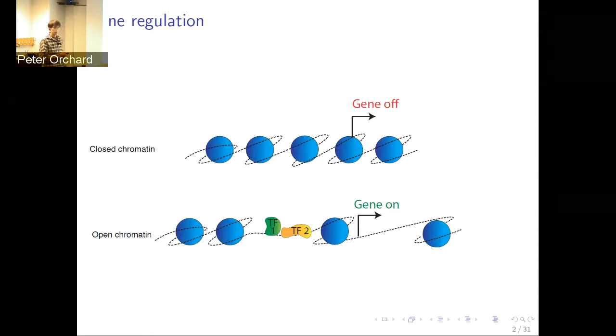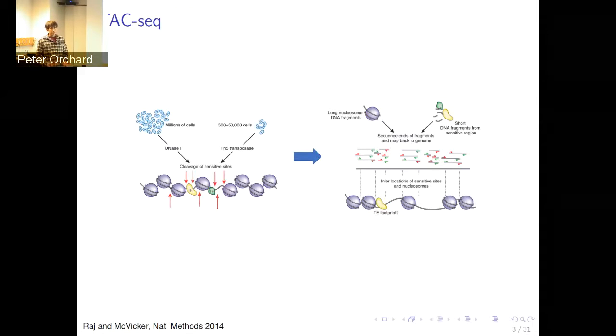So these regions of open chromatin, which are scattered throughout the genome, tend to be important because they're areas of DNA sequence that is important for gene regulation. You generally see them right in front of genes, or you can also see them within genes, or just really scattered throughout the entire genome, even very far from genes. So because these regions are very important for gene regulation, people would like to know where they are.